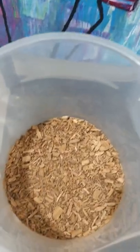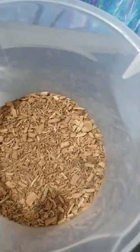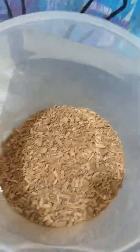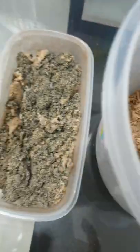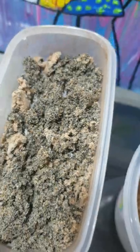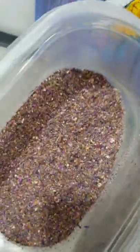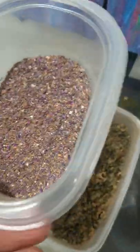So I've blended the ingredients. This is the wood chips. I mixed both, the tool I showed earlier, and blended them. So the larger chips are a bit finer now. And then these are the resins all blended together: frankincense, amber, Maya, and mastica. I forgot to mention mastica earlier. These are the dried flowers blended together, rose, lavender, and hibiscus. So I'm going to mix them up now.